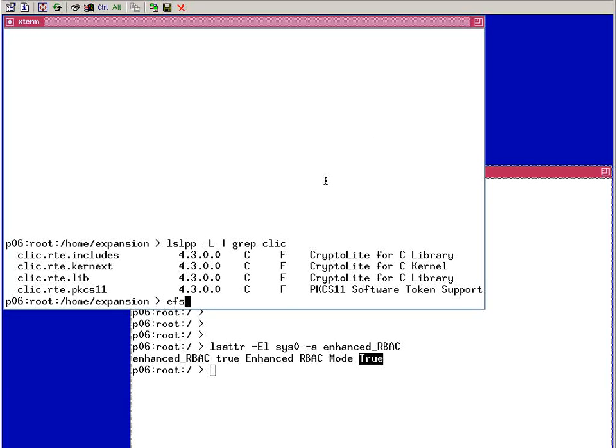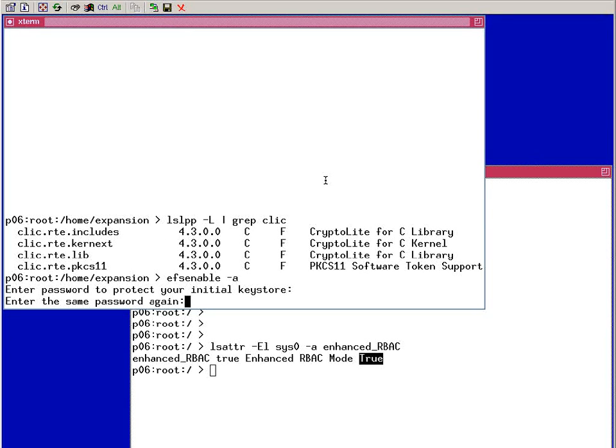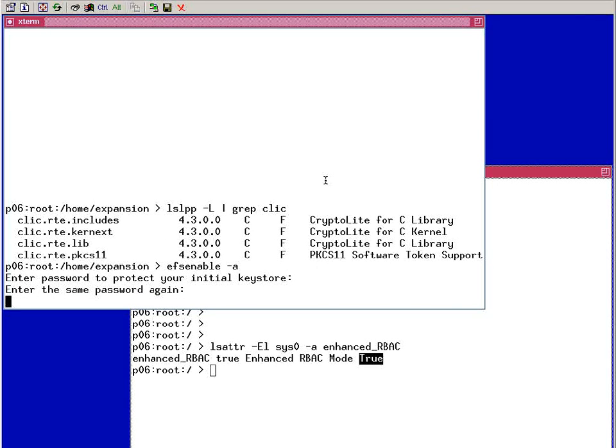And we'll switch it on with efsenable. It's asking us here for a password to access the Keystore, and I don't want to make that the same as the password that I log in with, for extra security. At this point it's creating a whole load of directories that will hold the keystores and the information and log files. Takes a little time. There we go.